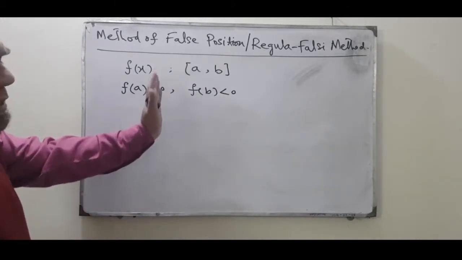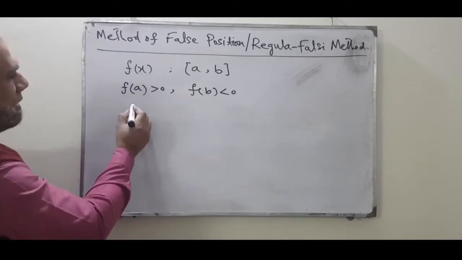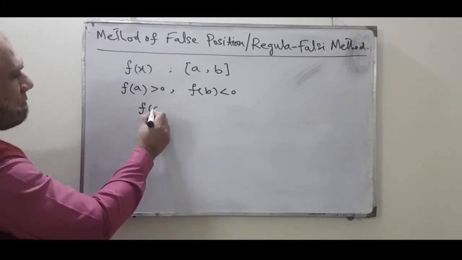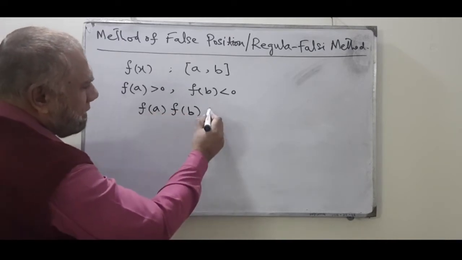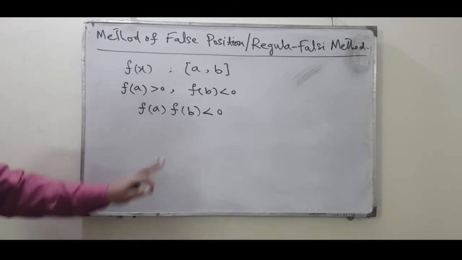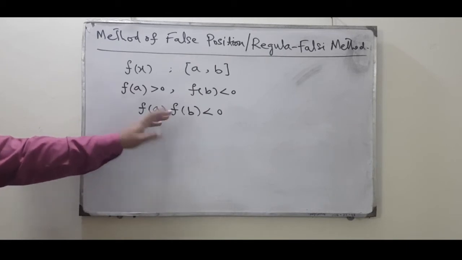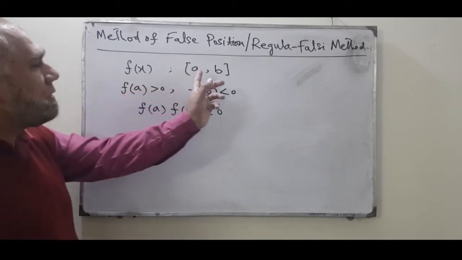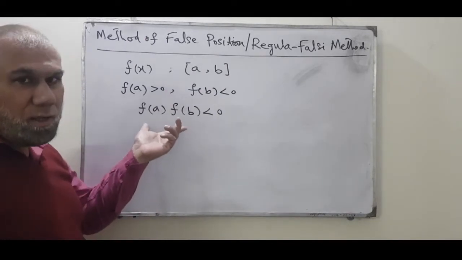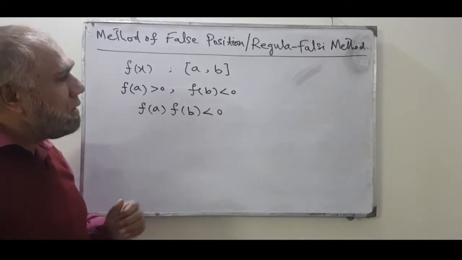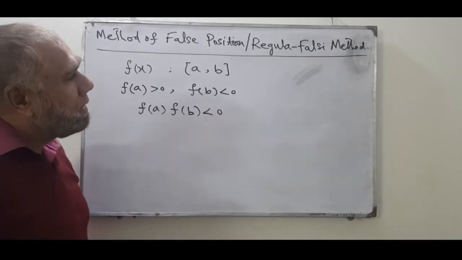It depends upon the nature of the function, but from the theory point of view, we have taken these two pieces of information. And further, you can see here the product of the values of the function at a and b will be negative. So this is the condition which tells you that the root of this function lies within the boundary of a and b. In other words, we always have to fulfill this condition before selecting a part of the interval and rejecting the other part. You'll see in a few minutes.